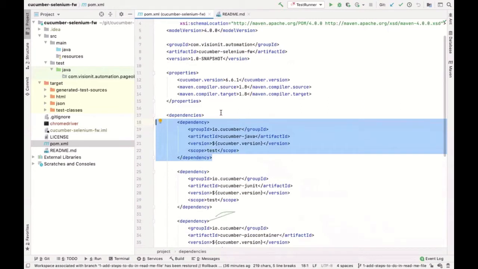Java was not supported. Okay, someone is drawing on my screen. I think it's by mistake, but I think you are annotating, so you have to stop the annotation maybe.